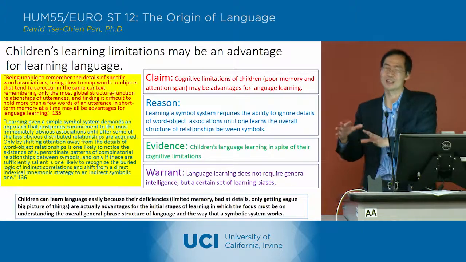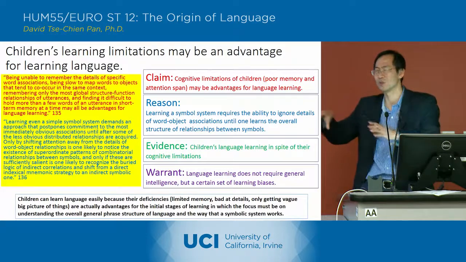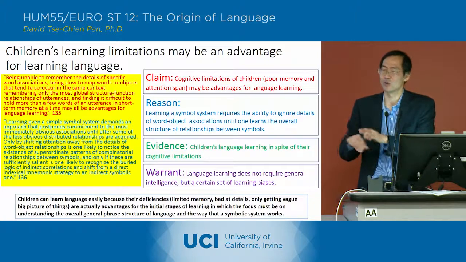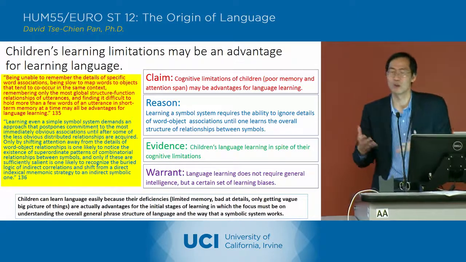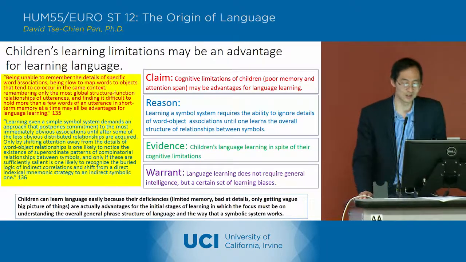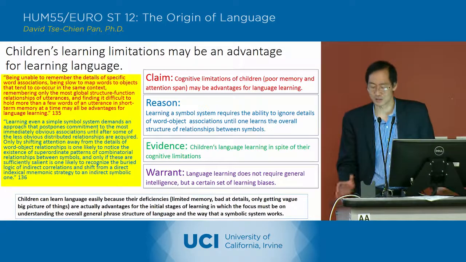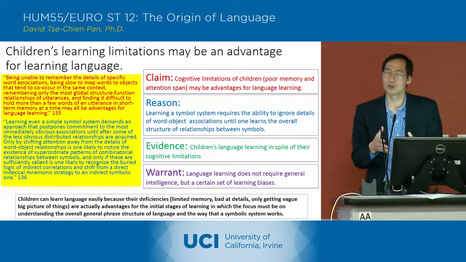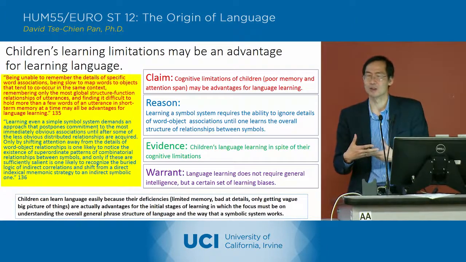Recalling the monkey example, what was important was that they had to get away from constantly memorizing specific associations and instead get the big picture view — recognizing the relationship between signs to each other. That's actually fairly simple and easier to learn if you forget about all the detail. It's probably easier to learn if you don't have very good memory, because all you're going to remember are the main items. Learning a symbolic system requires the ability to ignore details of word-object associations until you've learned the overall symbolic structure of relationships. That becomes his argument for why children can learn language so well, and adults cannot.